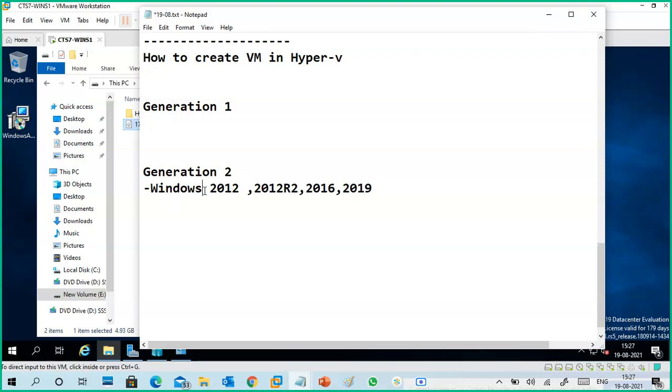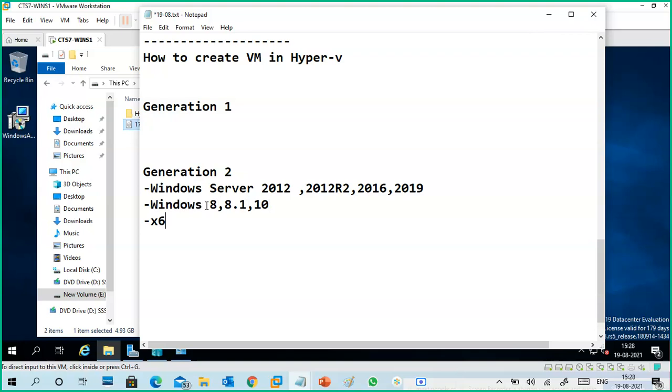So when you say server, you must say Windows Server. Never say just server, and never say just Windows, always say Windows Server. Next, Windows desktop types like 8, 8.1 or 10, or maybe in the future 11.